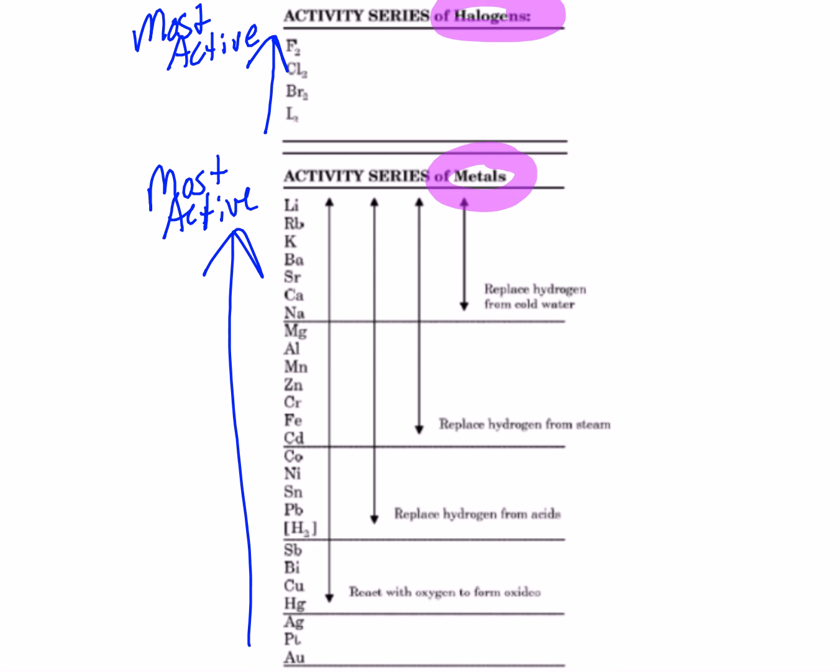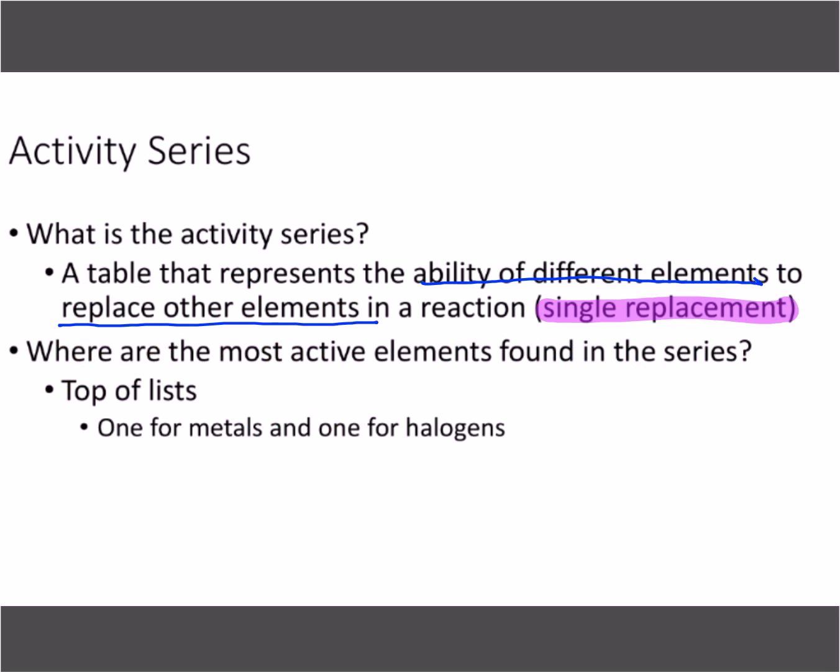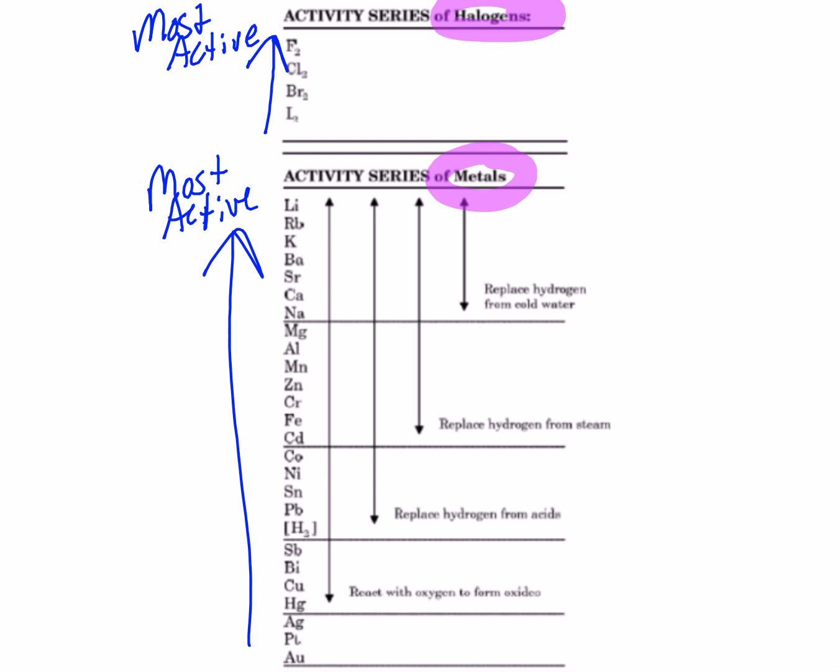All right, so for example, going back here to barium and copper. Those are our two ones. Barium was the one that's coming in to try to kick out copper. Well, if we look at our activity series, we've got to look and see where they are. I've got barium is right here. Copper is all the way down here at the bottom. Will this reaction occur? Yes, it will, because barium is more active than copper. All right, it's higher up on the table.